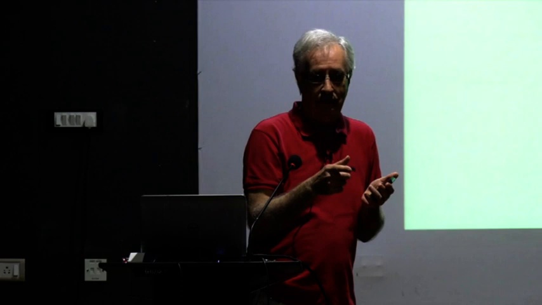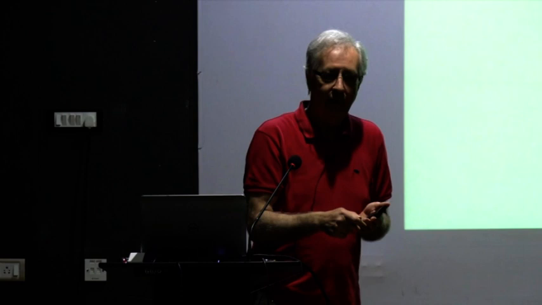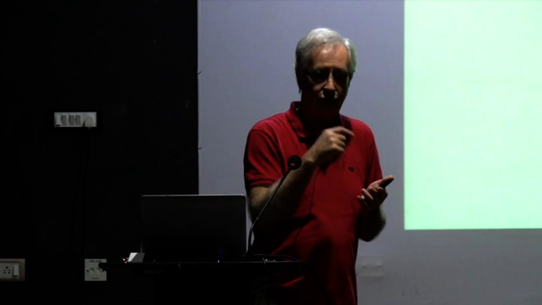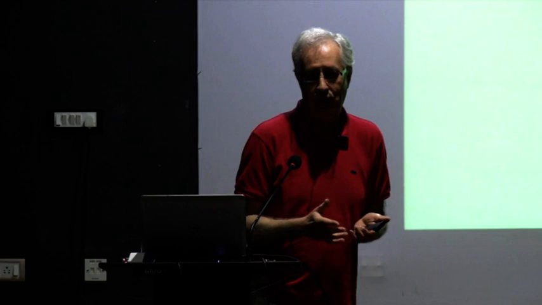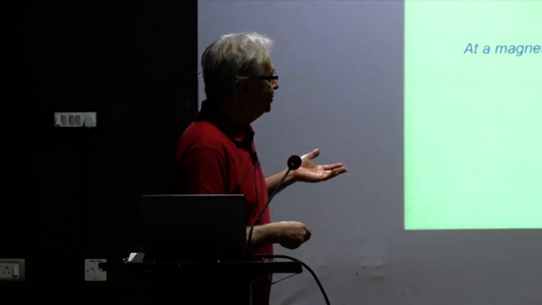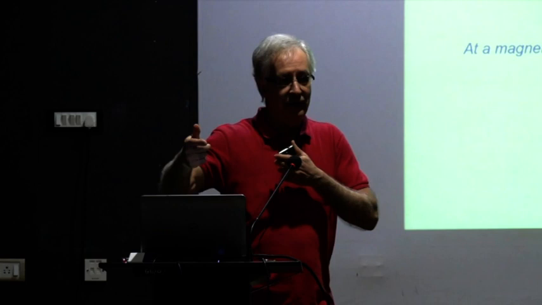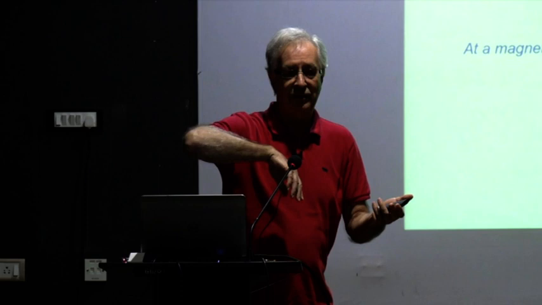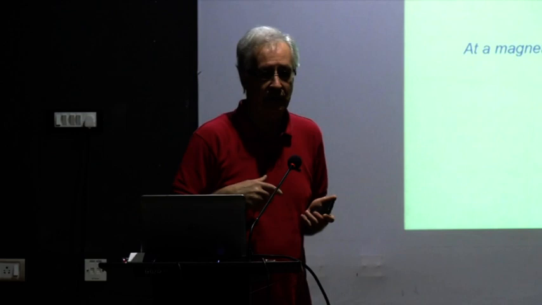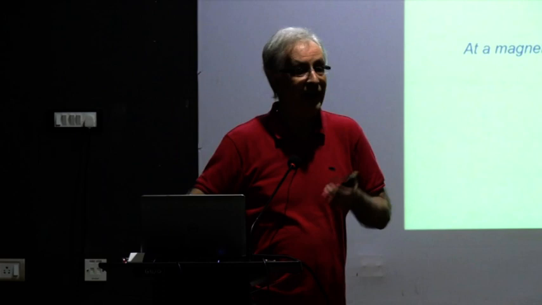Because the inverse magnetocaloric effect shows us this directly, experimentally. The fact that we have cooling on applying a magnetic field is the very fact that this equation cannot be valid, because cooling in an external magnetic field would mean that your magnetic entropy had to go up, and it cannot go up. So then what do we do? We can only consider the entropy change to consist of a single term, which is all intermingled with the lattice parts, because you're applying a magnetic field, you're interacting with the lattice, you're interacting with the magnetization, you're changing the magnetization from one state to another, you're changing the structure, and you have this entropy. So you can only consider the total entropy. It's an adiabatic process. It doesn't matter whether you have a phase transition or not. At the end, in an adiabatic process, the change in entropy is always zero. That is always true.